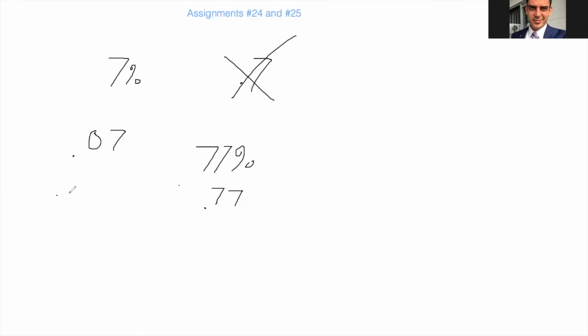But then the other ones that you have to watch out for is if I said something like 237%. And then I asked, well, what is that in decimal form? So this one, you would start off the decimal here, you move it over twice, and the decimal would be right there, just like all the other ones. So it's going to be 2.37. And that would be the decimal form of 237%.